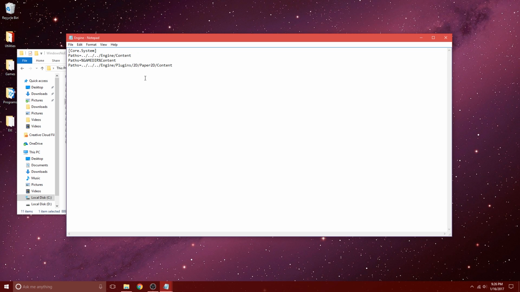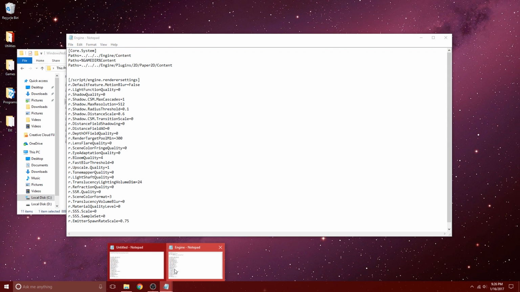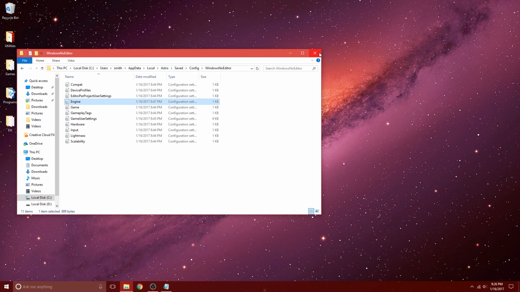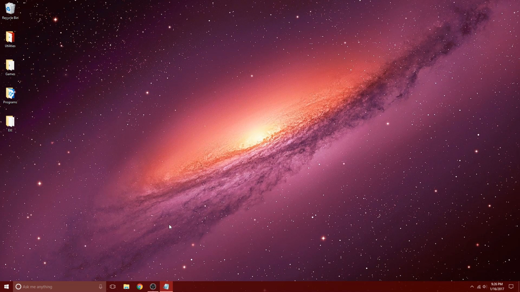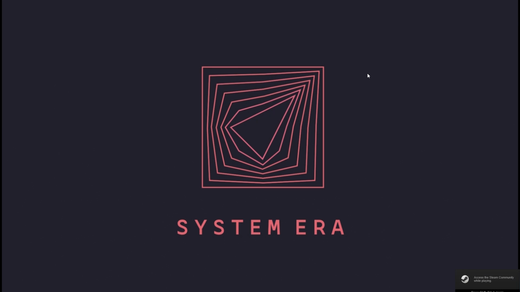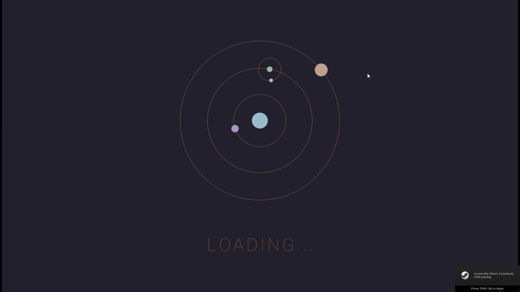You'll want to take what's down in the description and copy and paste it at the bottom of this file. And then you can just save it and exit it. I already have it. And then you're good to go. Your Astroneer game is going to be much faster. I can show you here in Astroneer that it will work. I do experience much better frame rates and much less spikes, especially. That's really what was annoying.